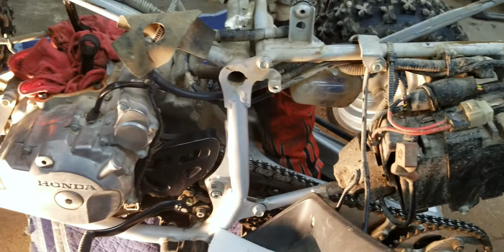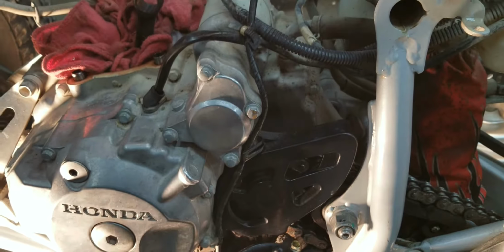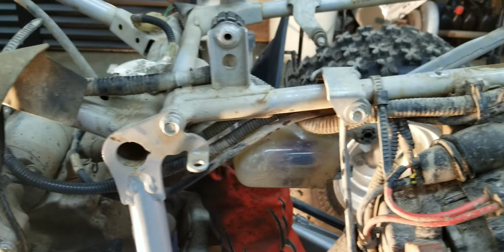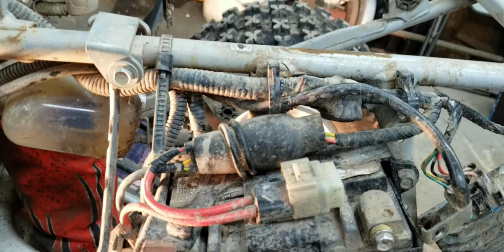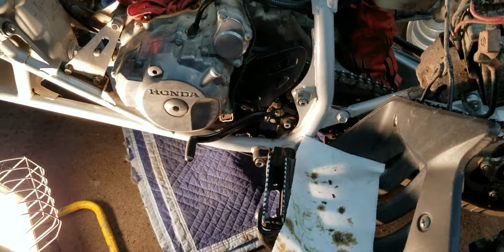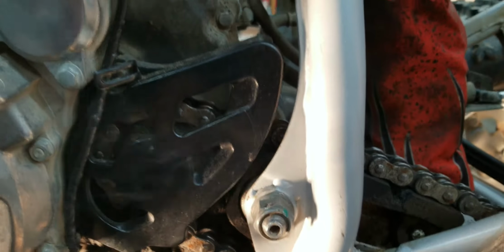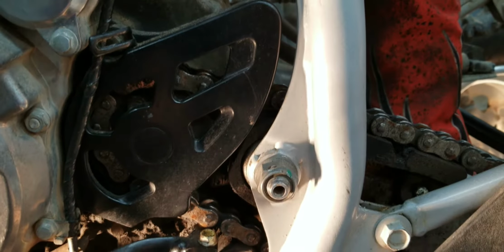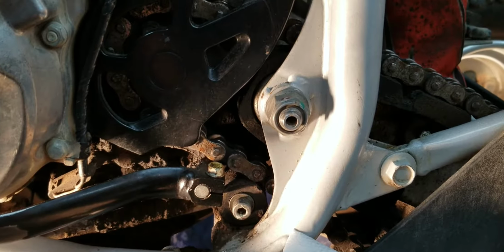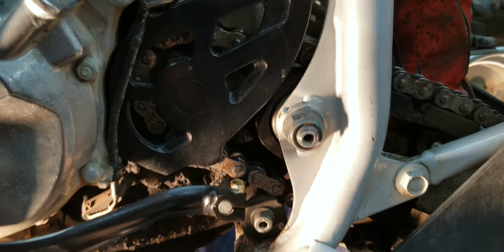I know there's some electrical that's got to come off of here for some kind of sensors, like the neutral switches, and the starter, and charging and things like that. And I believe it's all up in here. And I just gotta snake it all down and get it out of there. But the biggest obstacle is gonna be that swing arm bolt. I've read horror stories about that, and I hope it's not as much of a pain in the butt today as it is on others. So we'll find out.